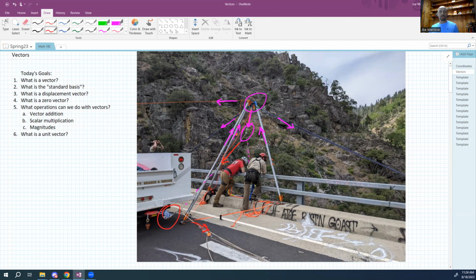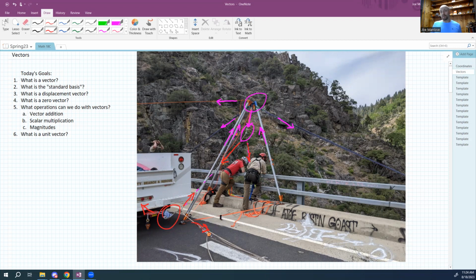But then the truck is pulling back this way, right? So we've got a whole bunch of pulls going on. On this pulley, we've got sort of three. There's the truck providing some pull backwards. We've got the rope that we're sending up through the pulley, that's pulling upwards. Then we've got the other one pulling backwards, right? So there's all sorts of forces going on here. You guys might recognize that what I'm basically drawing here is a free body diagram.